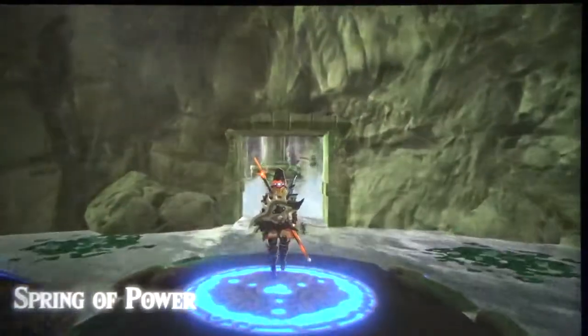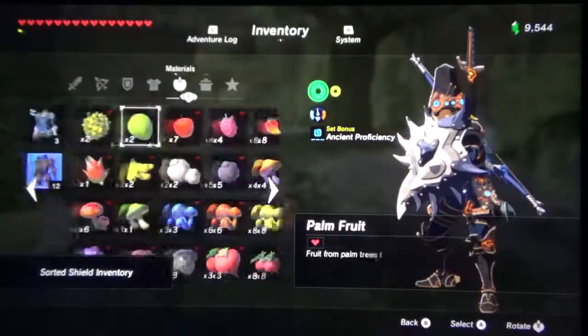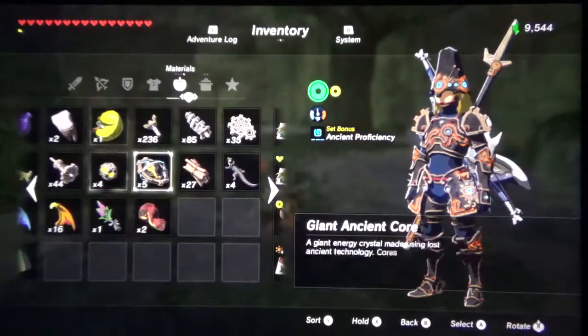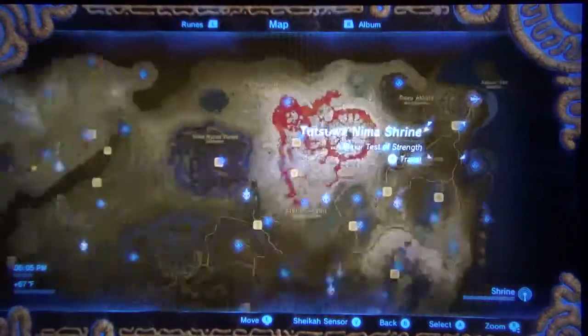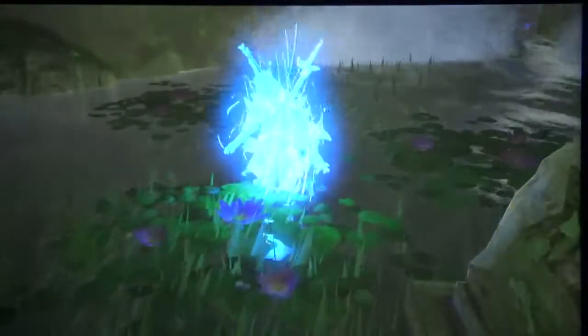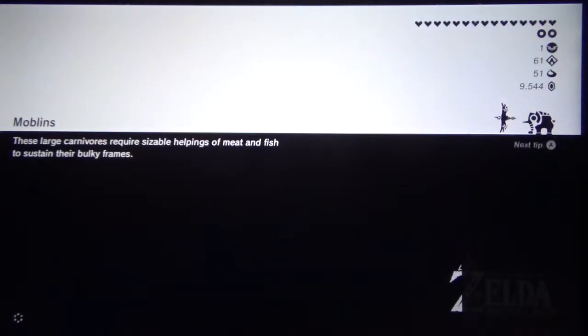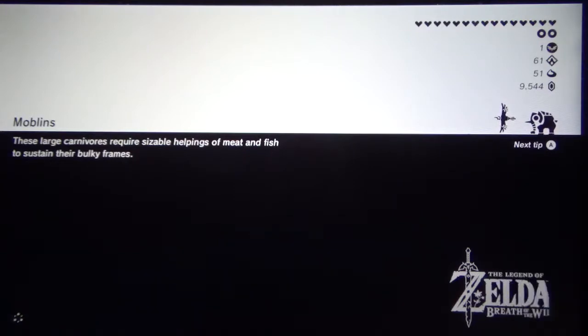Might go visit Hudson again. He's gonna want some more wood, and then he's gonna tell me to find him someone from Gerudo Town. See how much wood I have. 27 bundles. I think he asked for like 10 more bundles or something. Might be 20. I want to visit Kilton too and sell him all my monster stuff.